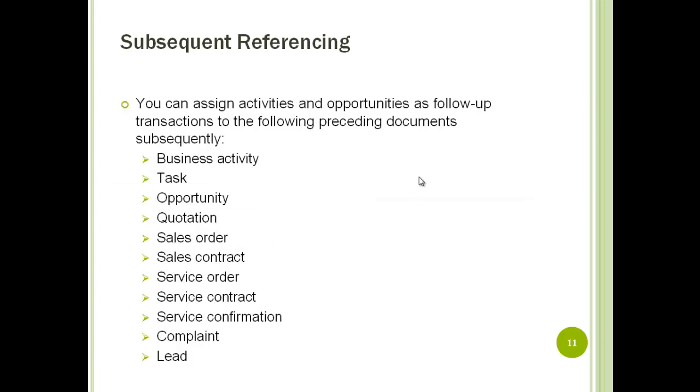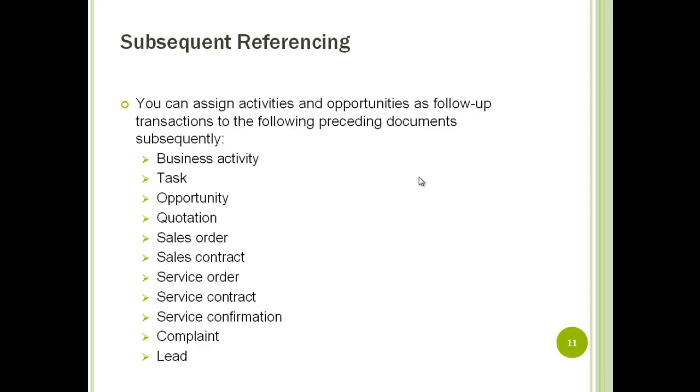So you can assign activities and opportunities as a follow-up transaction to the following preceding documents subsequently. You can note down the list: business activity, task, opportunity, quotation, sales order, sales contract, service order, service contract, service confirmation, complaint, and lead. So you can assign follow-up transactions subsequently from header to header. For example, you can assign an activity or an opportunity to a preceding document such as an order, contract, or quotation.